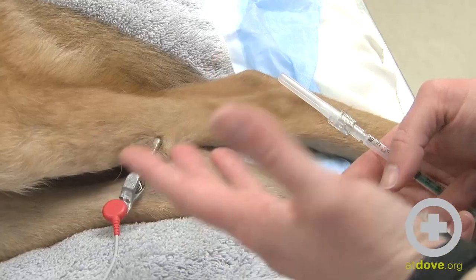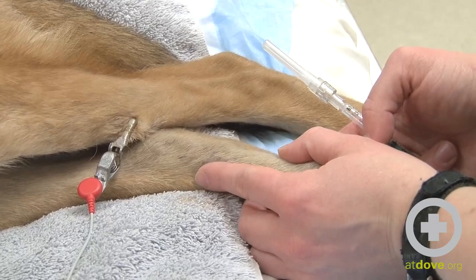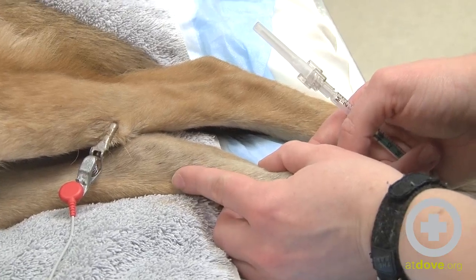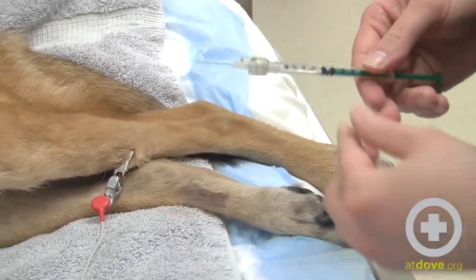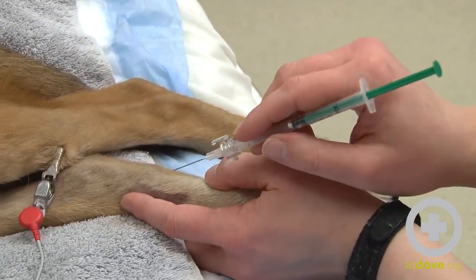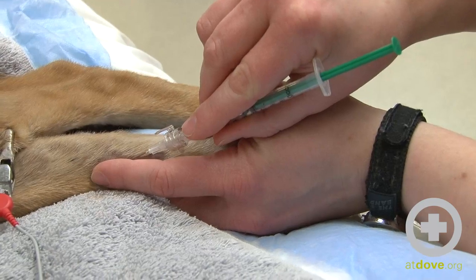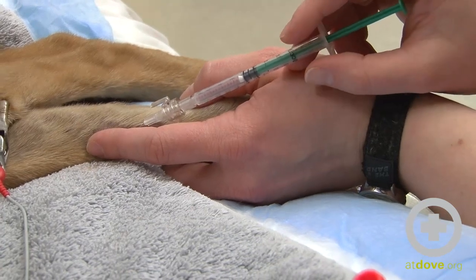What I like to do is use my left hand — the hand I don't use to poke — to try and locate the artery and feel it pulsing underneath my finger. This dog has had some blood pressure challenges so it's kind of faint, but I can feel it. The nice thing about these syringes is that I don't have to move my hand around with the plunger — I can just steady it. I'll feel for the pulse, and then using my left hand to help guide my right hand, I'm going to use a pretty conservative angle, go through the skin, and find the artery.